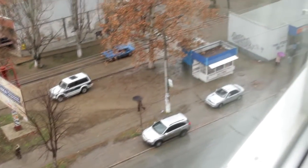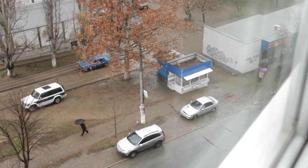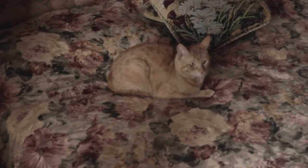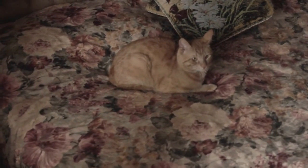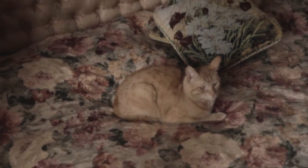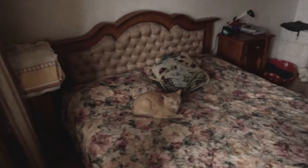This is Simferopol. A typical day. The building you see with a blue roof is a newsstand, next to it a meat store. This is the master bedroom, and my office is just off to the left. This creature you see sitting on the bed is Barsuk. He's an orange tabby who literally wandered into our flat as a kitten. He's not terribly handsome, but he's got such a tremendous disposition that everybody loves him, and we couldn't possibly get rid of him. The bedroom is really kind of nice.